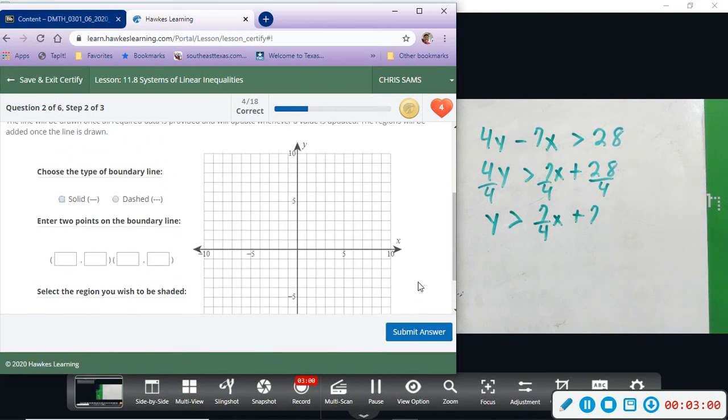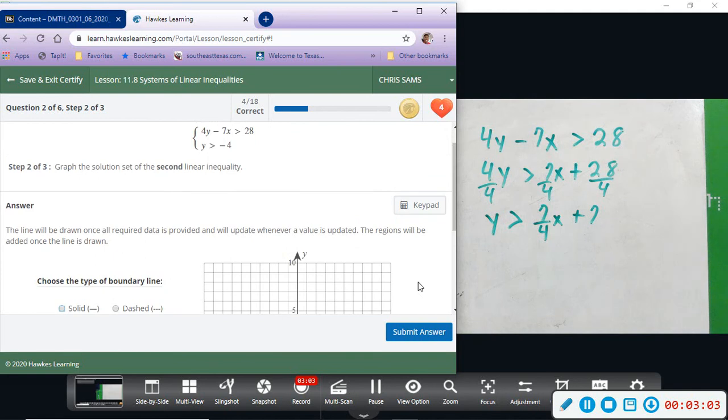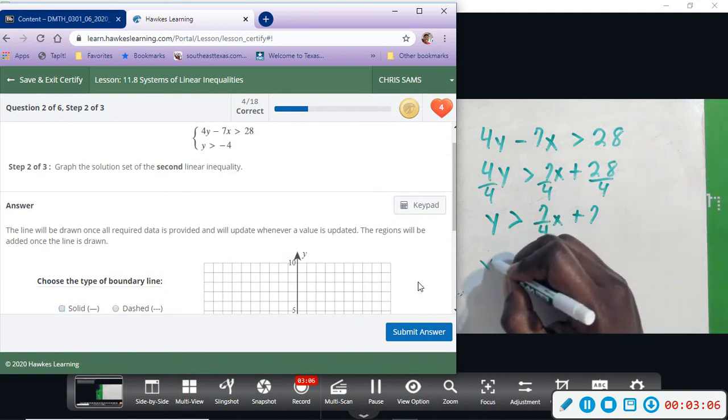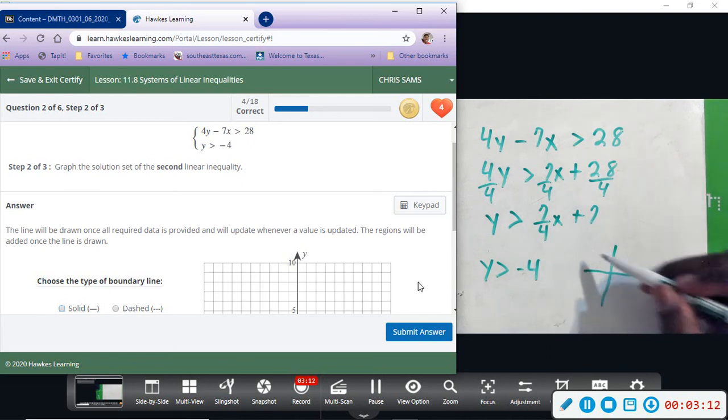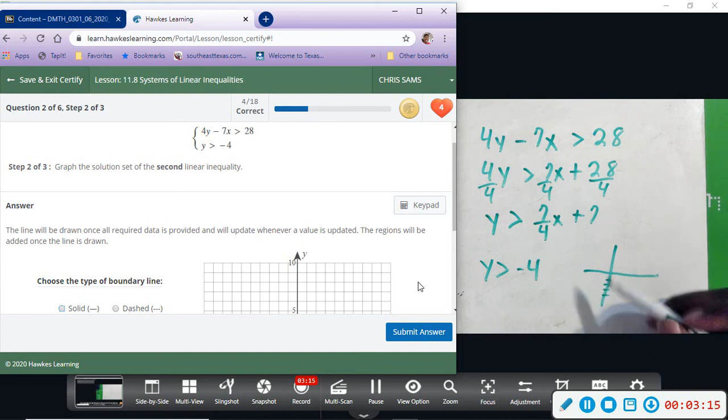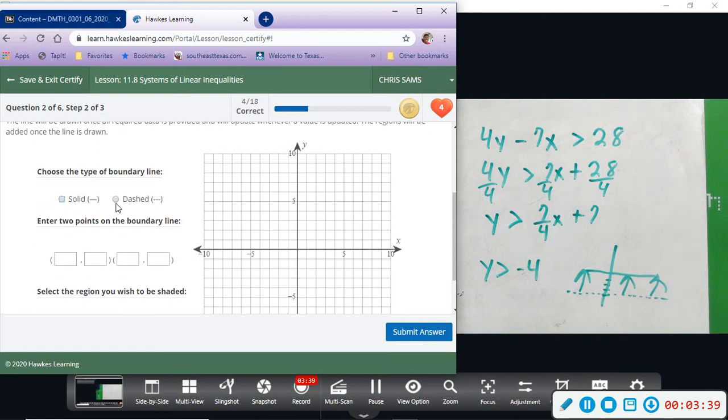Okay, the next equation we have is y is greater than negative 4. So the fact that we have y equal, we would just have 1, 2, 3, 4, and again that will be a dashed line, and y is greater than that would be up here. Okay, so y equals negative 4 on this line. If you go left and right, x is changing, but we're staying on y equals negative 4. So when we pick ordered pairs, it doesn't matter what we pick because y has to be negative 4. So we're going to have a dashed line.